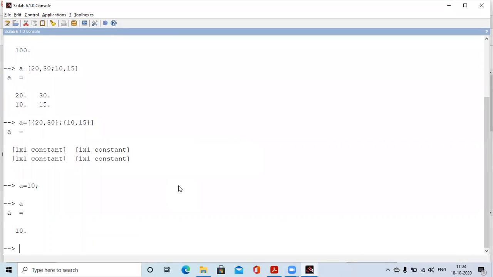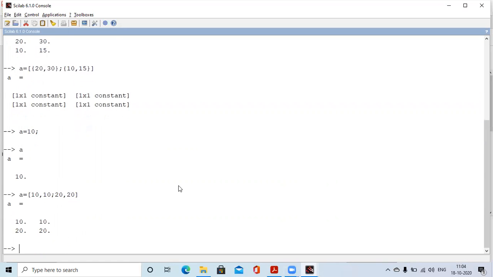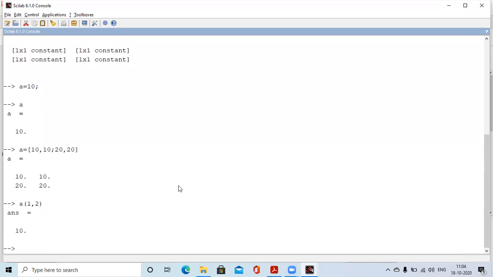If you have specified multiple values for a, then you can easily specify the row number, that is the first row and second column, and you will get the answer. I will give some different values so you can easily understand this.